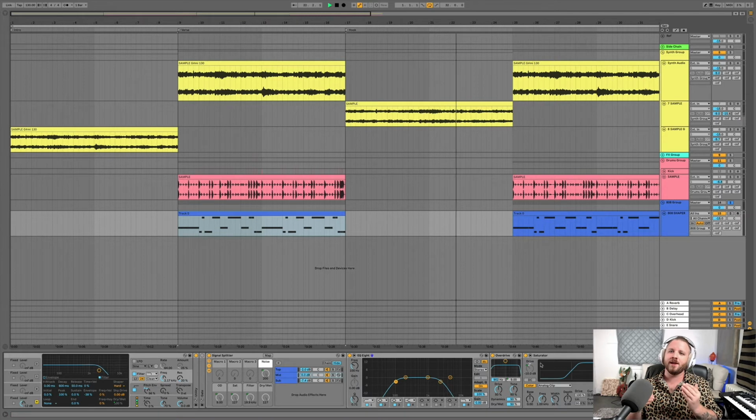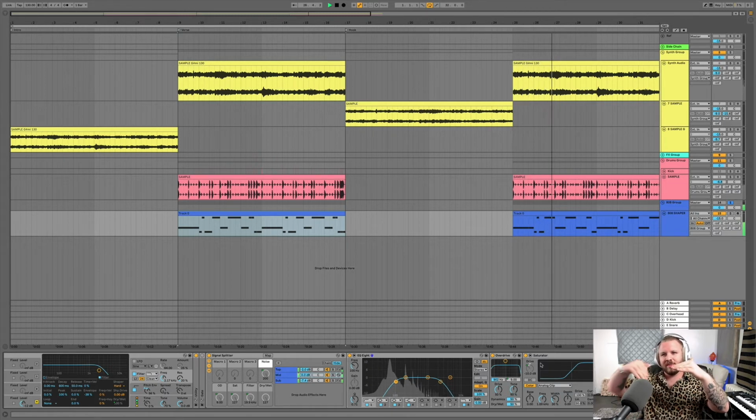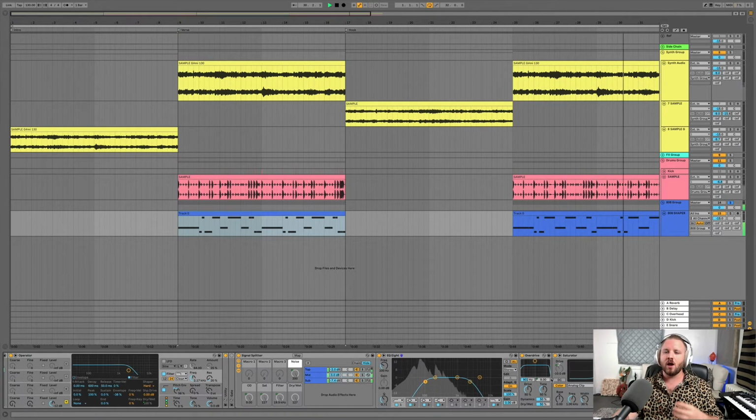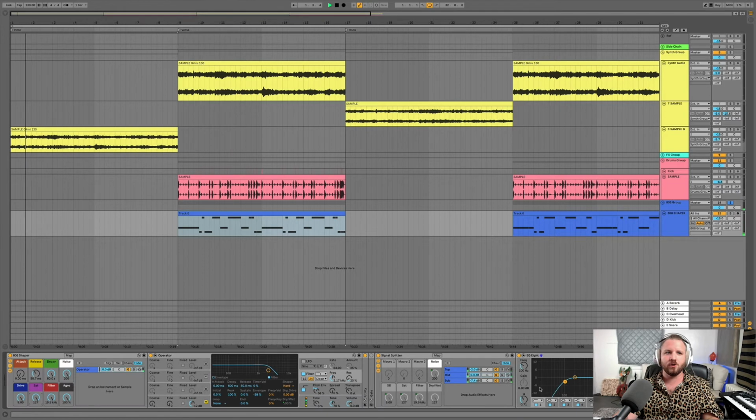That way you're not keeping the same output and just pushing the drive and making it overall louder. I wanted it so that if you push the drive, it cuts the output. If you cut the drive, it pushes the output. And the idea behind that is to really just capture the sound of the saturator without increasing the volume. So that's that. And then of course there's aggro. And then you can filter it.